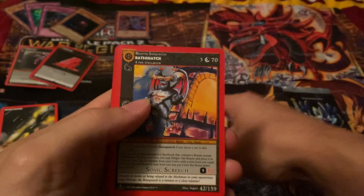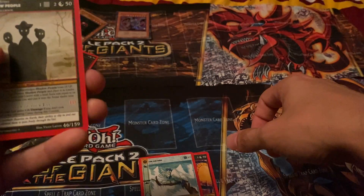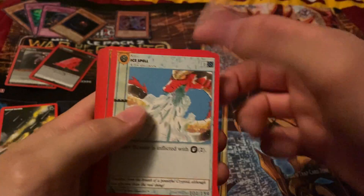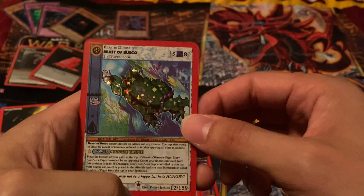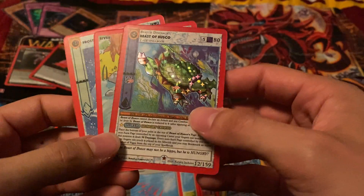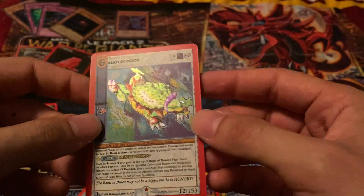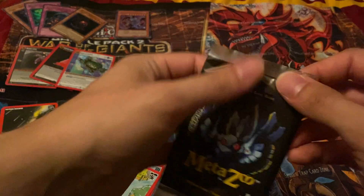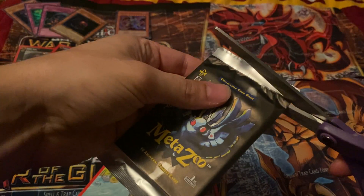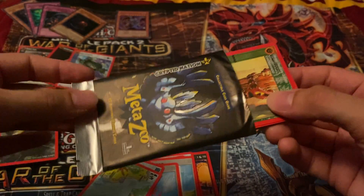Alright, so we got a Trepidaro Bat Squatch — that'd be cool to get in reverse. We got a reverse — GG, Bread Bird, yeah Bird, Shadow People, Ice Spell, Power of Blue, Scattershot, and Beast of Busco. That's a pretty cool reverse. That's a pretty cool looking card — I love how every card seems like it's important, something I can definitely dig with. I'm not a fan of the pack wrappers though; they'll need to hopefully upgrade that over time, but it is what it is.